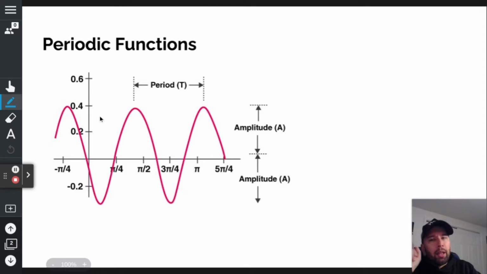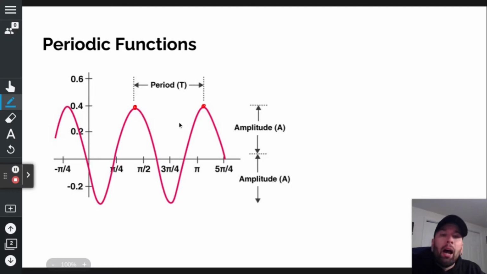This is a periodic function. A periodic function is basically something that repeats a cycle over a certain amount of time. Now, when you're looking at a periodic function, just from a graphical point of view, you're looking at a few things. You are looking at, for A, its period, which means how long does it take to complete a cycle? The period is basically going to be the distance from this x value to that x value.